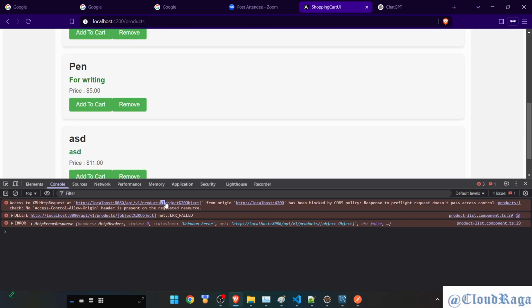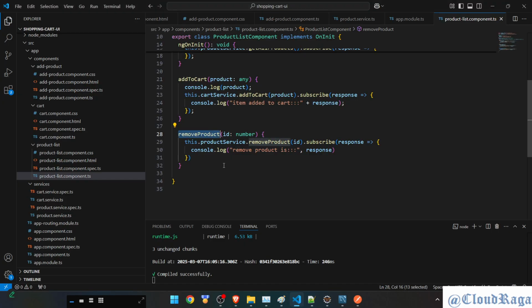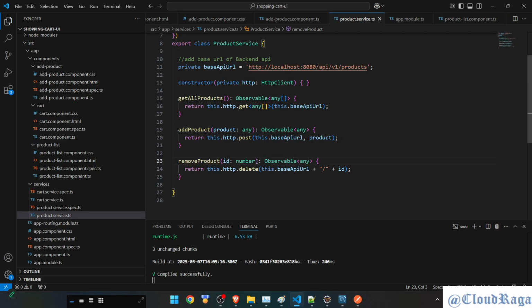Oh, I can see the whole object got passed. Let me check what I just did. Remove item, remove item. Why is it passing the whole object?